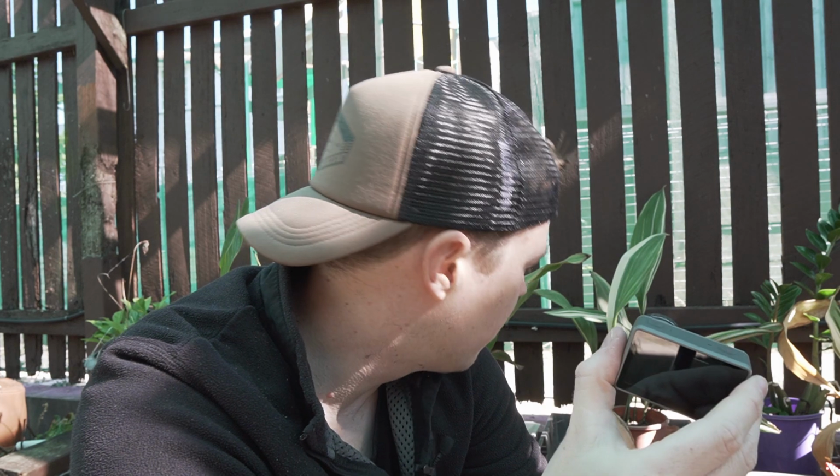So I do not actually own the external adapter for the Osmo Action. I'm not even sure if you can do an external microphone. Let me know in the comments if you know about it. I think you can. It's a pity that the Osmo Pocket's adapter does not work with the Osmo Action. That's just criminal.